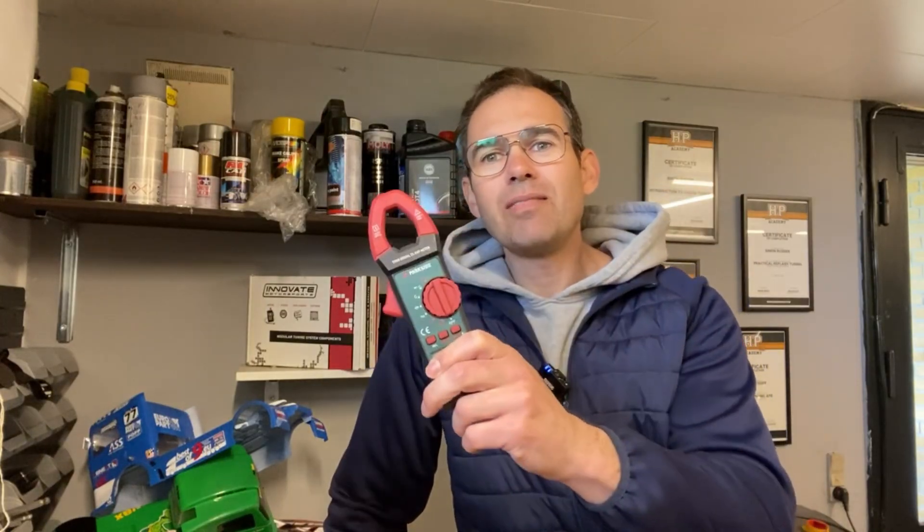So when Arnold suddenly started making advertisements for different kinds of tools — and now I'm talking about Parkside, which are sold through a grocery store — I pay very close attention, because if it's good enough for Arnold, it's definitely good enough for me. So the other day I randomly bought this Parkside multimeter. It was like 15 euro, basically nothing.